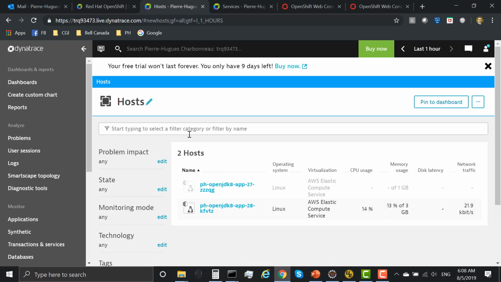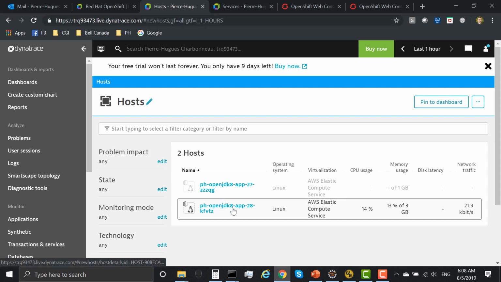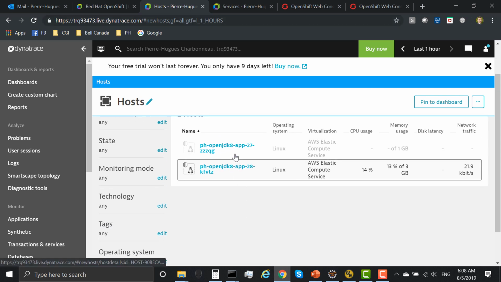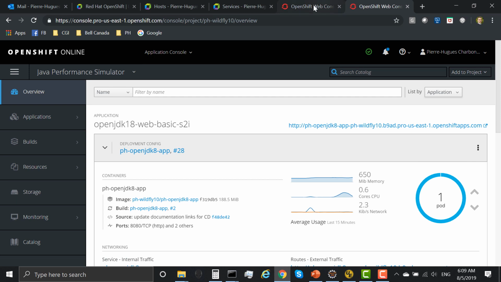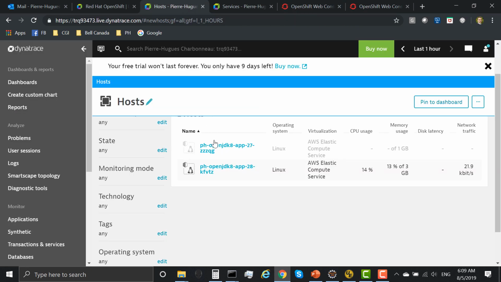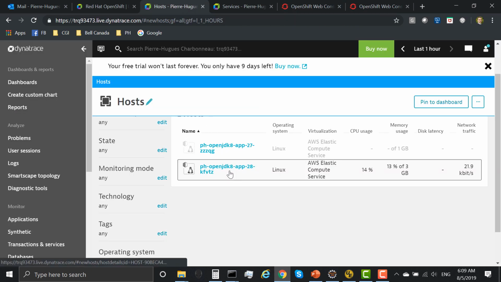Now I'm switching back to my Dynatrace console here. As you can see, it auto detects your containers. That one is a previous container, and that one is my latest container. If you look at the OpenShift pod I was using here, it's pretty much the same match that we're seeing here. Dynatrace will auto detect the container virtualization, which is some of the Amazon stuff used for the core infrastructure, and then of course Linux. So it will detect the base KPIs automatically.